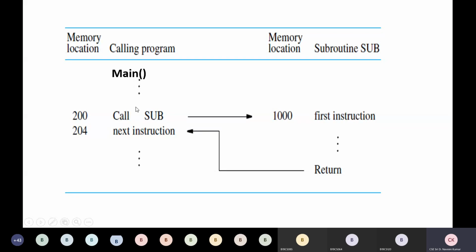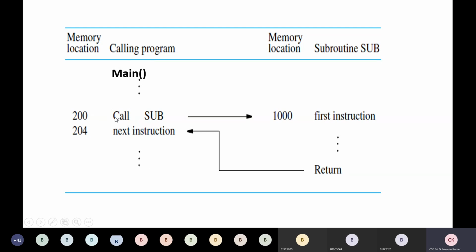This is simply how the address is accessed when we call a user-defined function, or we can say a subroutine. So this is the main function I have. It consists of some 10 statements. As I said just now, the main function consists of 10 statements in this way. So we have maybe 3 statements here, another 2 statements here, and the remaining 5, 6 statements here. This is the main function.